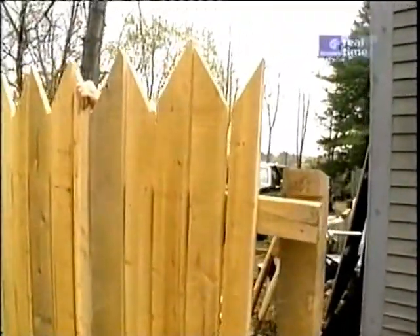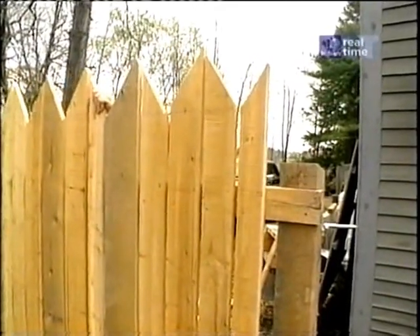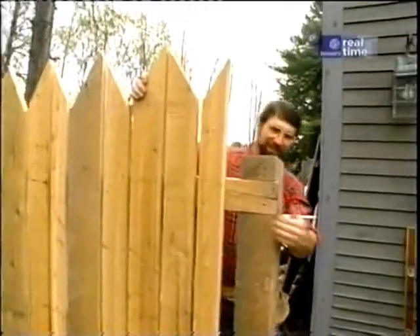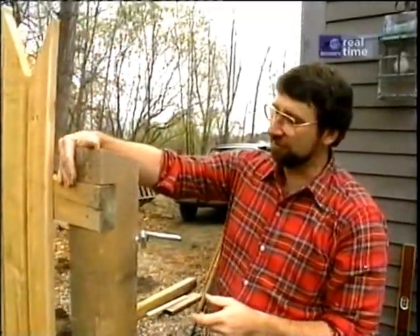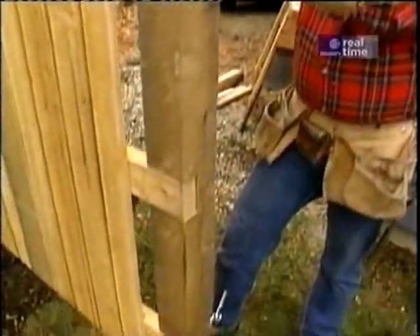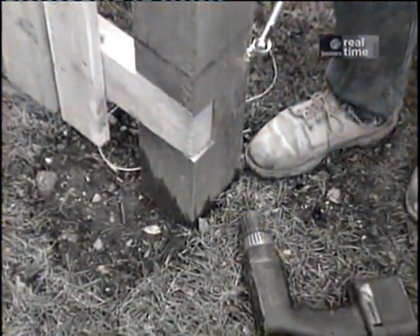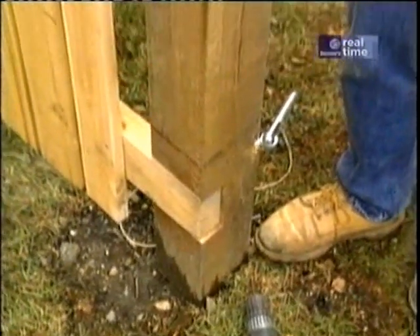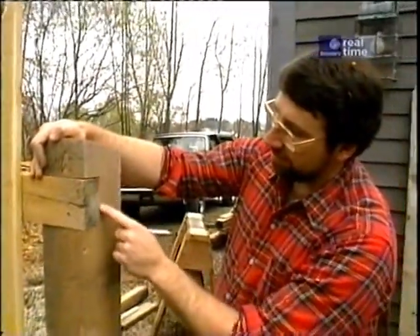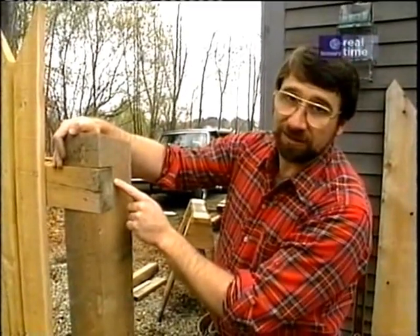Let's see if we can get one of these sections to fit in. They're heavy — not easy to horse around alone. I'm setting the sections in some 5x5 posts that started out being 8 feet long, with a good 3 feet down below grade. Don't make the mistake of surrounding them with concrete — just use some good gravel so that it will drain. I also took the post and made notches for each one of the stringers, cut on the radial arm saw with the dado head cutter.